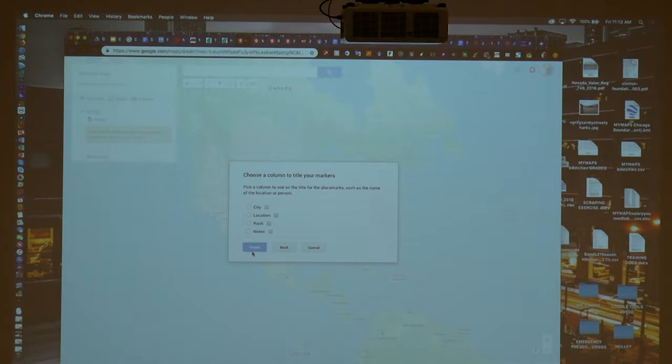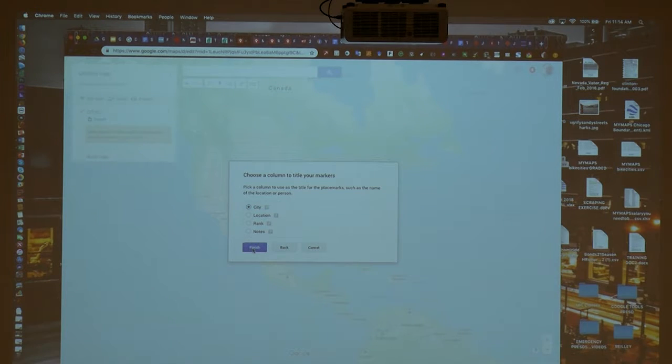It'll recognize building names. It'll recognize longitude, latitude. It'll recognize postal codes. It'll recognize street addresses if you put all in one column, 946 West Sheridan Road, Chicago, Illinois, 60613. Stop by anytime. It will recognize that. Choose a column to title your markers. I'll hit city. You could do location too, but I'll hit city.